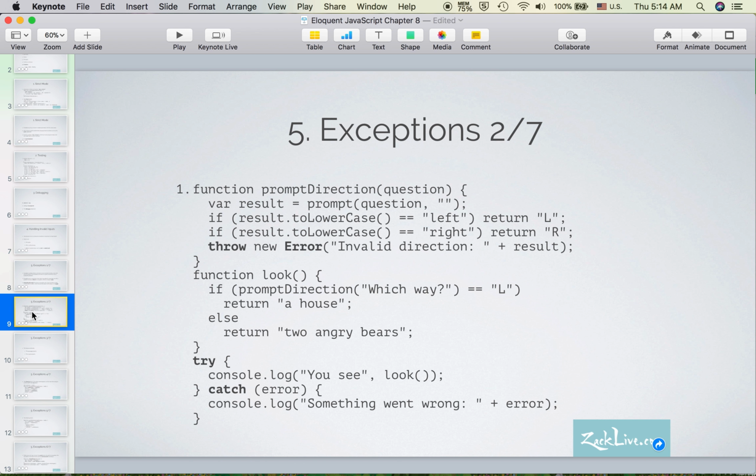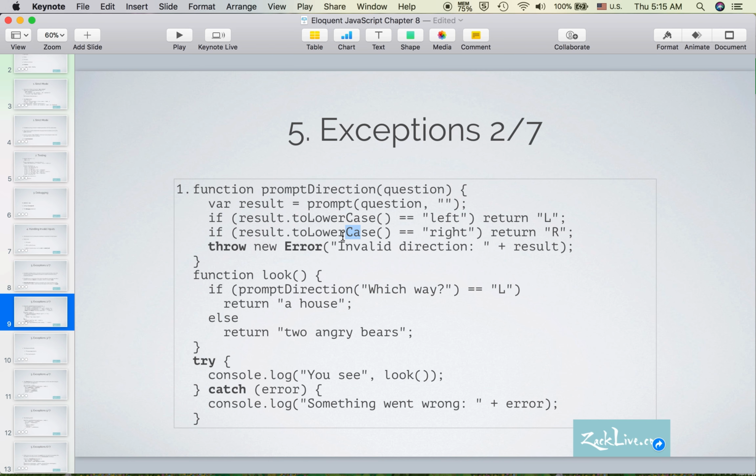So let's take a look at a real example. Here we have a promptDirection function which will prompt for direction, and if we got input of left, we return L, and if we got right, we return R, which means we only take left and right as the valid input.